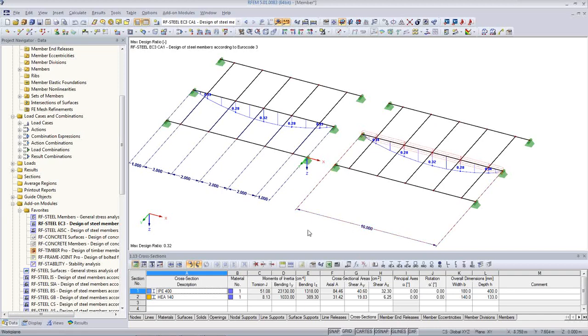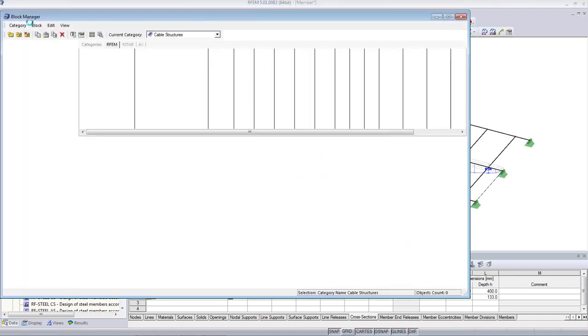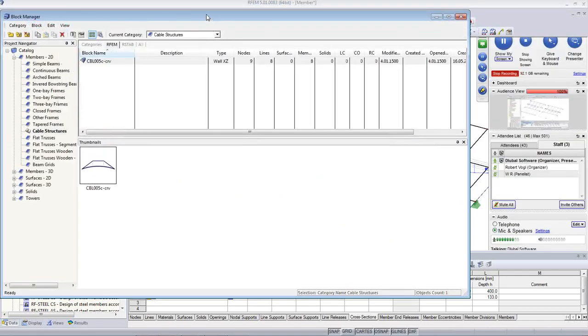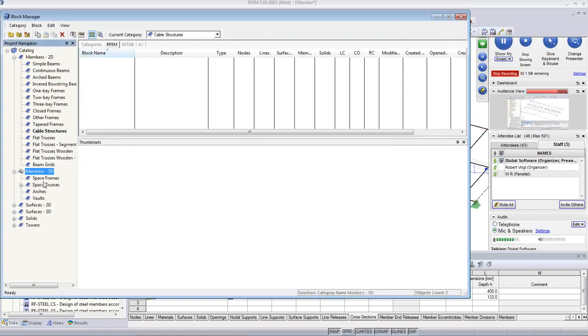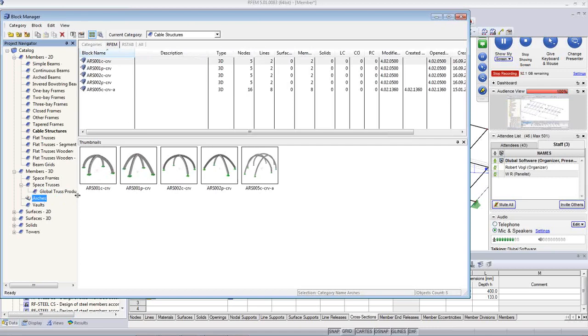You can have a template which you can use as a block manager. So we have a set of parameterized structures that can be loaded into the same model. It's going with the block manager, and the block manager already comes with a large number of structures that can be loaded inside RFEM.